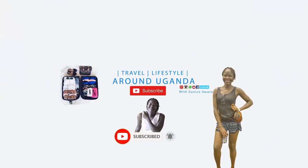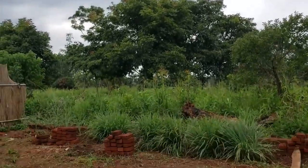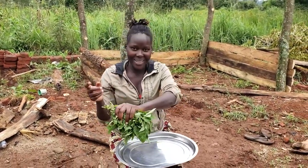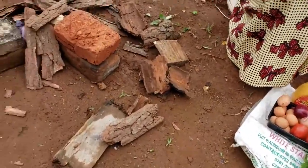It's a bit cold here, but I'm fine. It's cloudy, it rained the whole night. Actually, you can notice today I have my jacket on. I'm pretty sure you've never seen me wearing a jacket, but today I have it. That's an indication it's really, really cold. I've been covered all over.